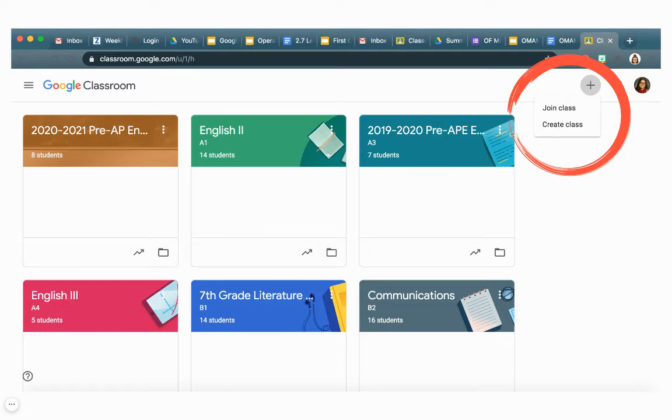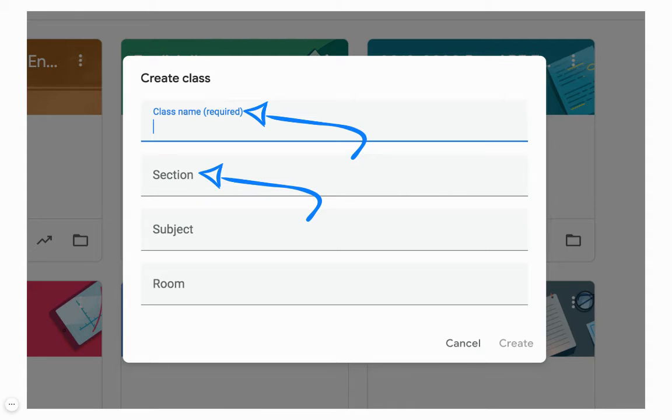After you select create a class, then this is the screen that will pop up. There are 4 options here. You only need to fill out this first one in order to move forward. But the second one, I'm going to tell you, will show up on the home screen for the page. A good tip for this is if you put the times of the class in, then that will be on the home screen for that Google Classroom.